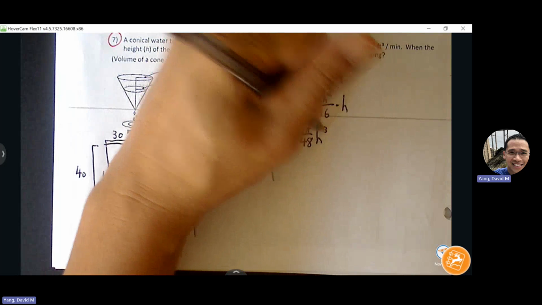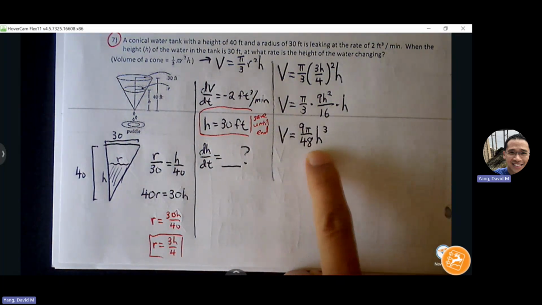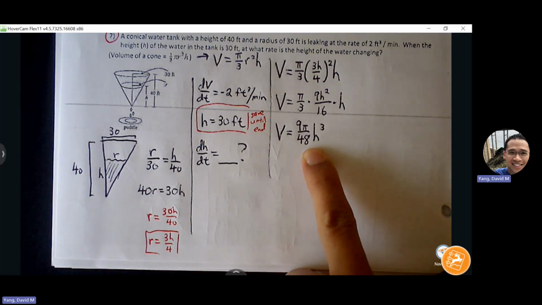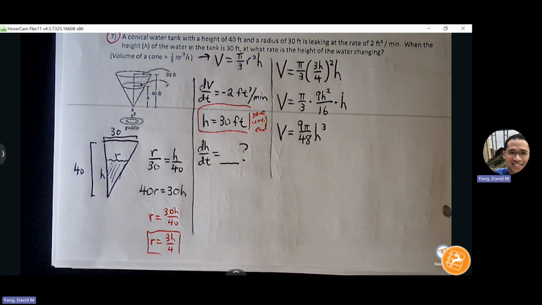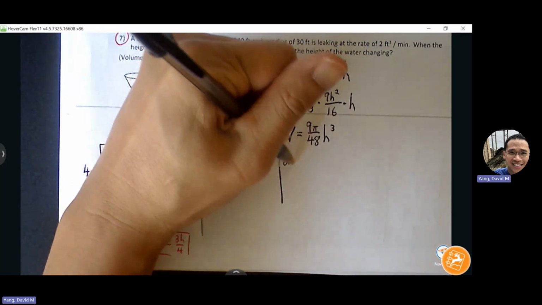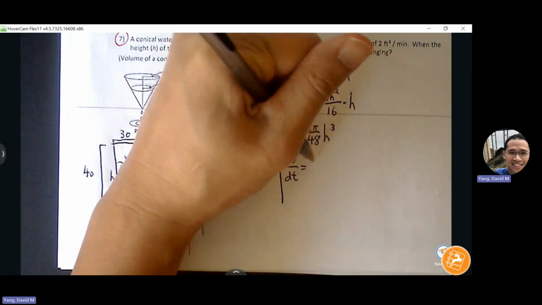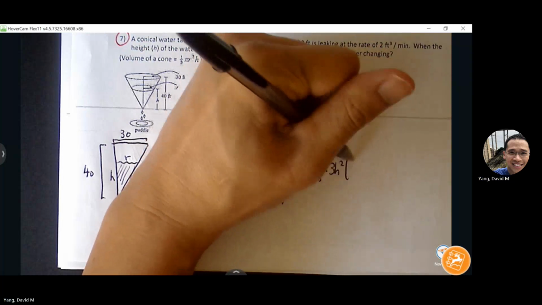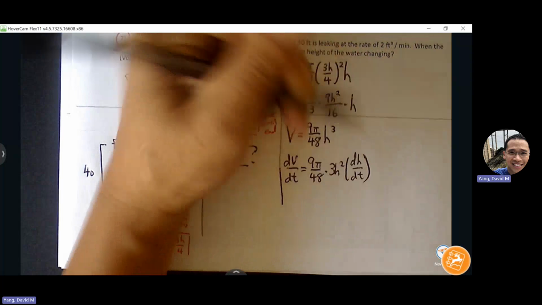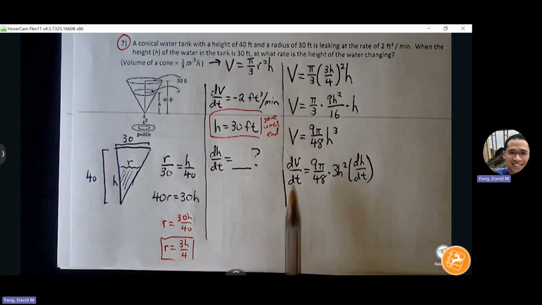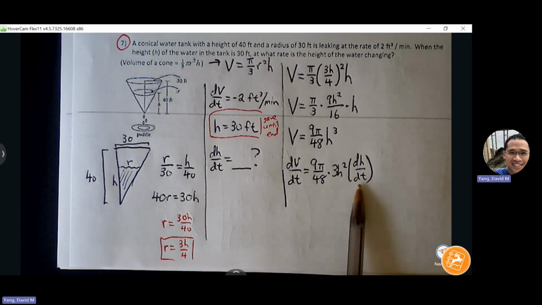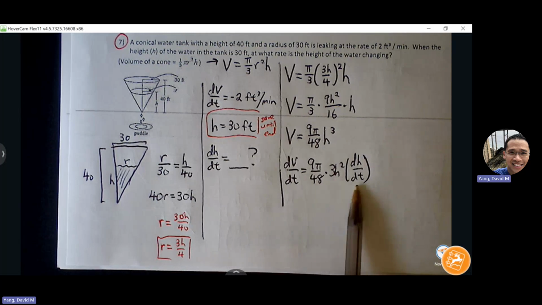This is where we want to be before we do the derivative. If you try to find the derivative before this, the chances are it's going to be easier to make a mistake. So we want to get to this point before we do anything with the derivative. Okay, so from here, it should be hopefully more straightforward. V becomes dV/dt. Coefficient stays. H cubed becomes 3h squared dh/dt. Okay, do we have dV/dt? Do we have h? Yeah, and we're looking for dh/dt. So everything that we need is ready for us to use, right?